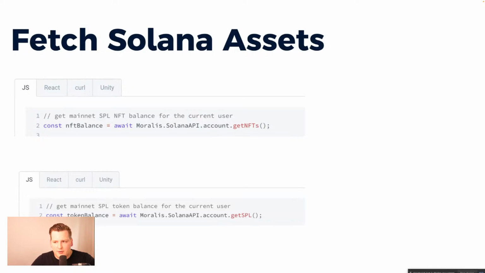You want to fetch assets on Solana, very easy. It is just Moralis Solana API, get NFTs, and get SPL if you want tokens. So as you can see, you learn one tool, you learn one SDK, you learn one single technology, which is Moralis. You become instantly a cross-chain developer, because this really allows you to log in and fetch information about users, no matter which wallet, no matter which chain, without knowing any backend. That's the thing. You don't need a backend infrastructure team in order to do this.